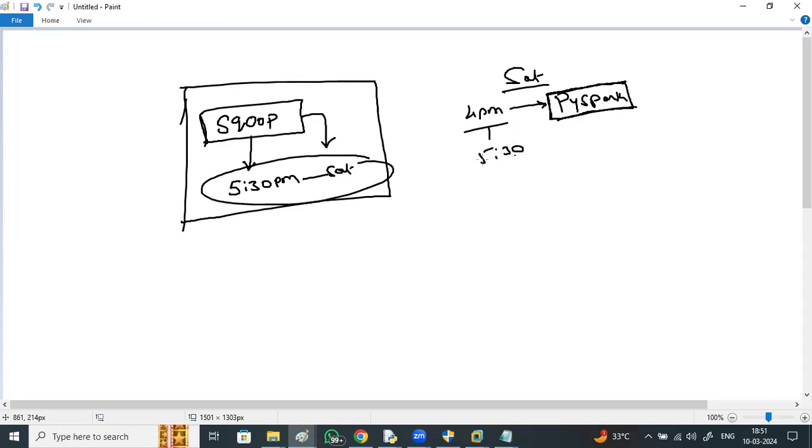Those who didn't attend, you need to attend both, PySpark and sqoop at 5:30, right? And those who are already attending PySpark, your class next week will be at 6:40. What will be the link for PySpark? I'll post it in the group. The new link you will be getting, right?